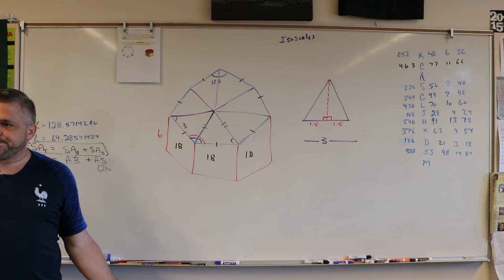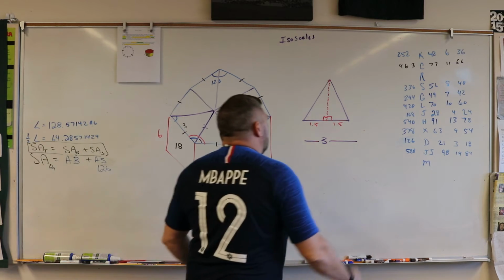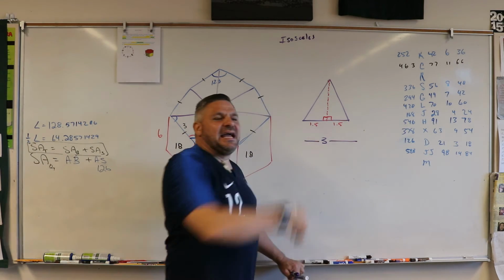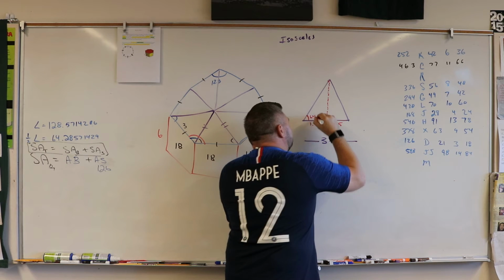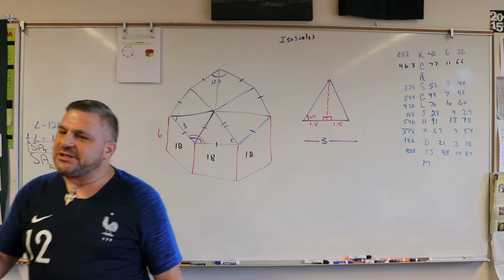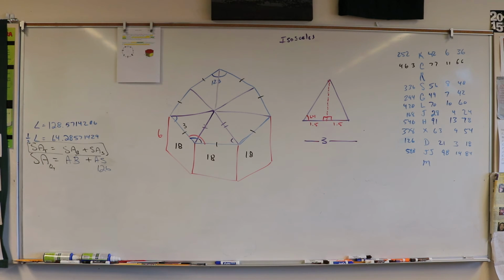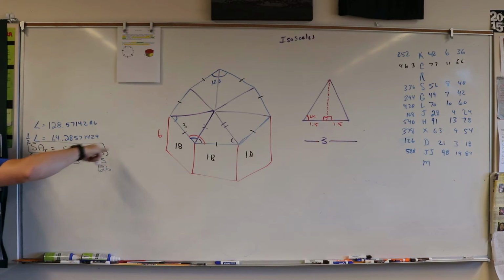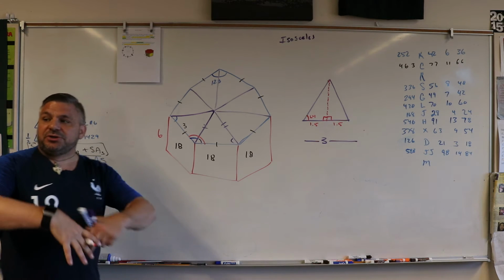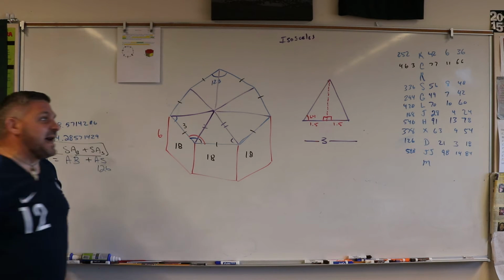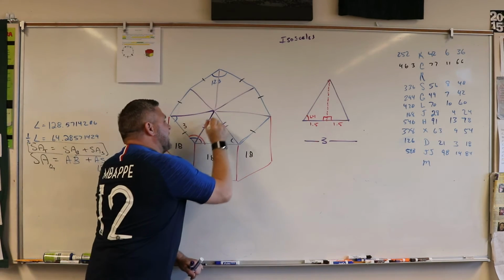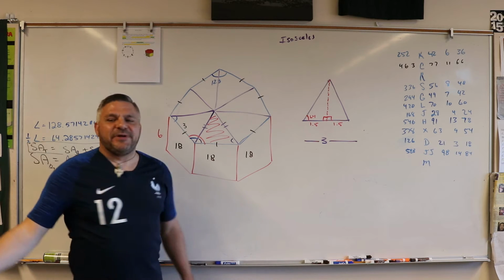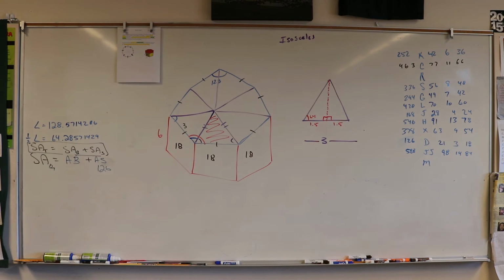You feel me? Alright. So now I know my side. Now I know my angle. My angle is 64. Don't stop with 64. It isn't going to work for us. We need to know the whole angle, so we're going to use that whole angle to figure out our side. Now to figure out the side, because we got to figure out this area, I can't figure out that area if I don't know the area of a triangle.